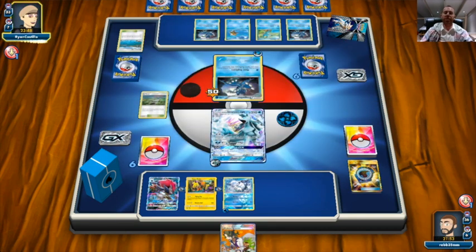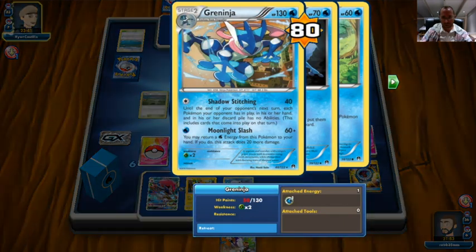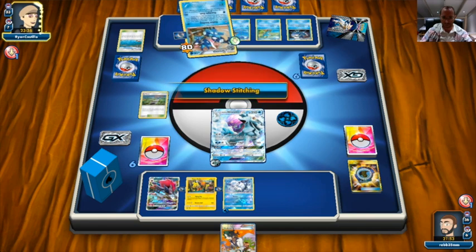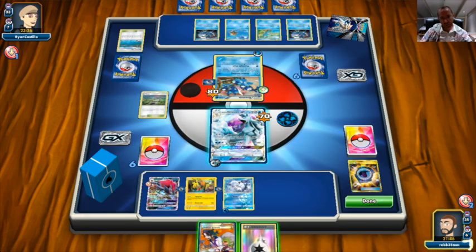Let's see what our opponent can do here. Going to take that 30 damage from the PoTown. So that means that if we do devolve him, he's going to get knocked out from the Espeon. I'm going to Shadow Stitch, turning off our abilities. Alright, so let's have a look here.